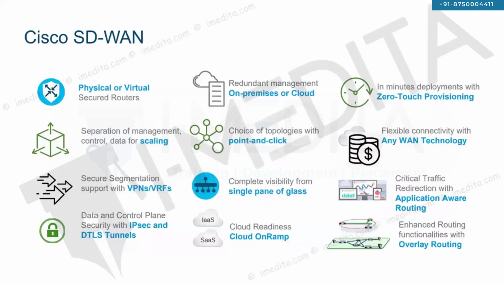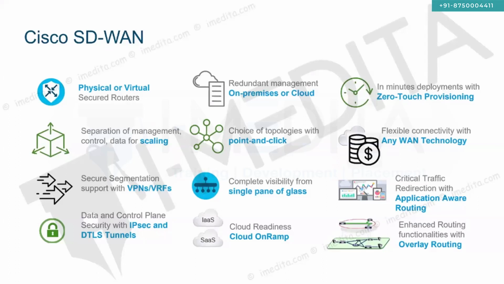So in SD-WAN, obviously you get the flexibility of opting for physical routers and virtual routers. A virtual router can be deployed in your cloud. Then you have on-prem or cloud for management. So you don't really have to purchase any third-party monitoring tool, as you get a built-in monitoring feature on the controller itself. Then zero touch provisioning is supported. It's scalable. Why? Because the control plane and data plane have been segregated. You have a centralized control plane in SD-WAN, and therefore it has become highly scalable.